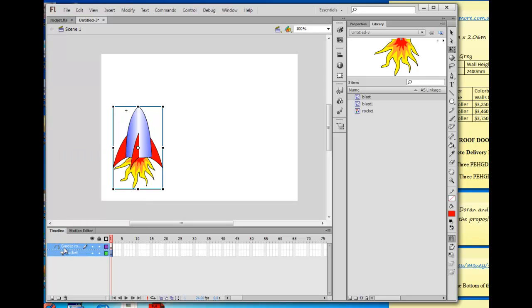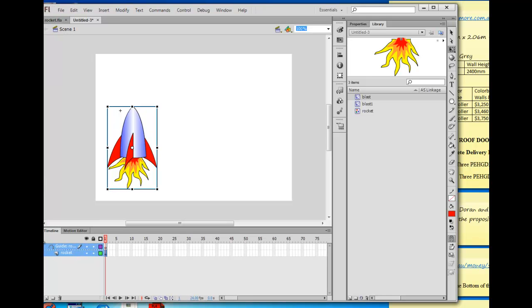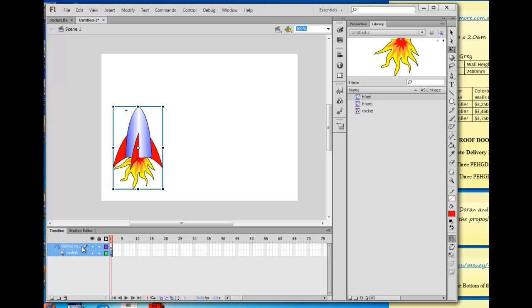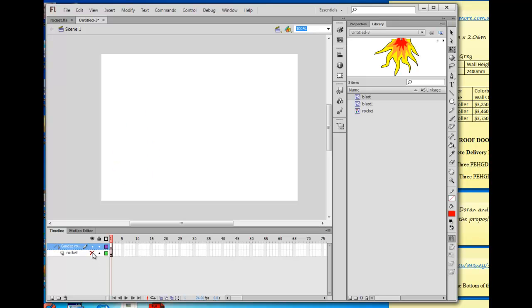And you can see it's created a thing called guide on this side here, a guide to the rocket. Now, for the moment, I'll just turn my rocket off. I don't really need it to be visible. And my guide layer, I'm going to get a pencil tool, and the guide has to be done essentially as a pencil or a brush. I'm going to use a pencil, and in here I'm going to do the smooth thing again, smooth out the outlines, and I'm just going to draw with my pencil.